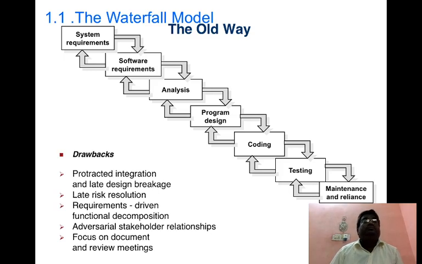If you see the waterfall model, the first one is the system requirements. The project requirements are nothing but the client requirements. Whatever the client needs, those are to be collected and systematically analyzed. After analyzing all the requirements, what is going to be built by the development team is known as system requirements. The requirements are classified as a set of n sub problems, requirement 1, requirement 2 and so on, requirement n. These are called sub problems. Each problem is analyzed separately and they are integrated at the end.